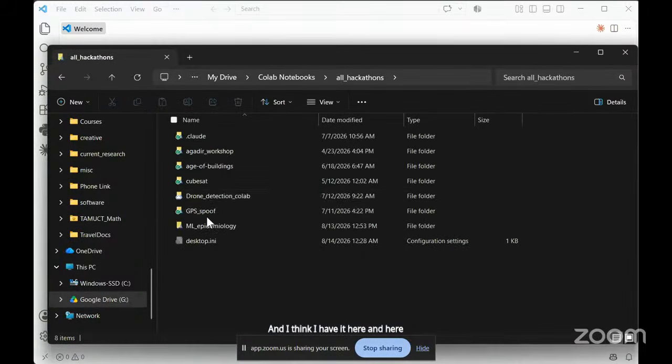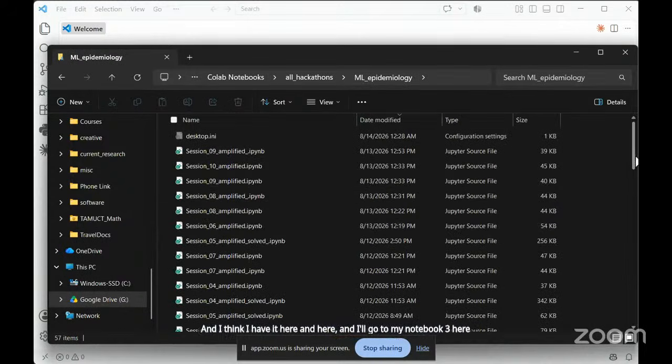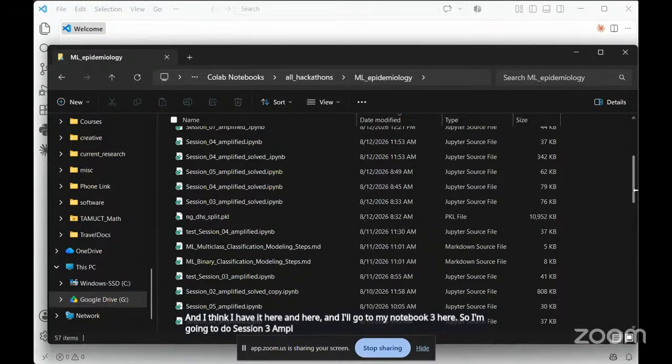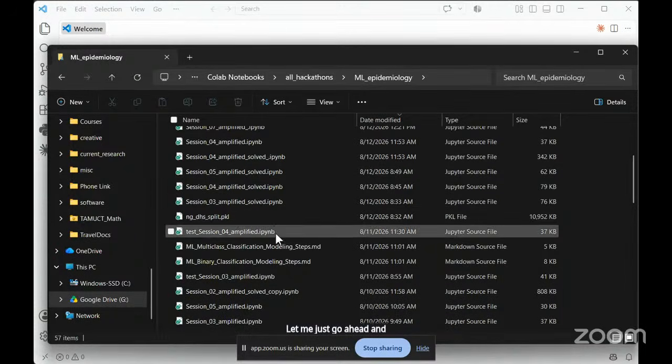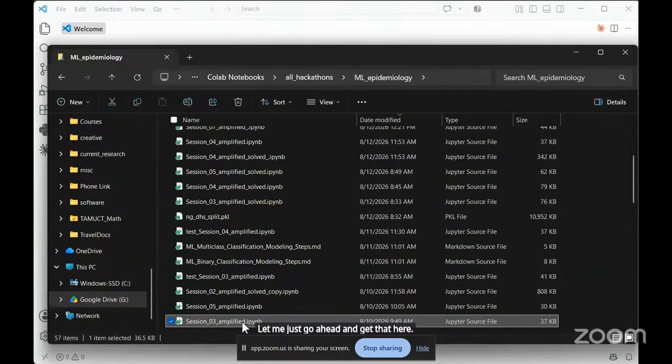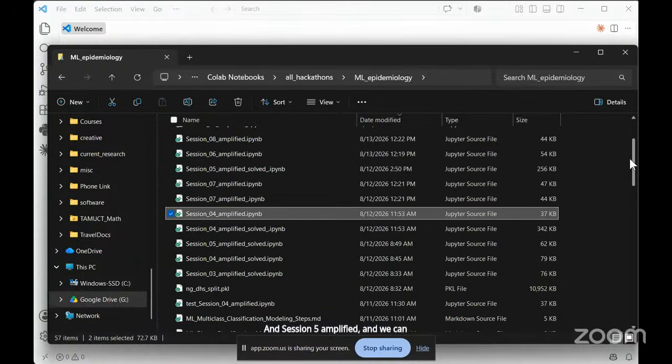And I'll go to my Notebook 3 here. So I'm going to do session 3 amplified. Let me just go ahead and get that here. Session 3 amplified. And while I'm here, I'm going to get session 4 amplified also, and session 5 amplified. And we can work through this.